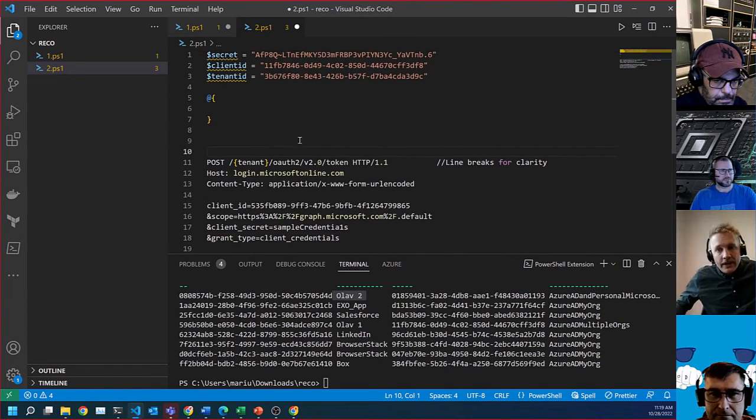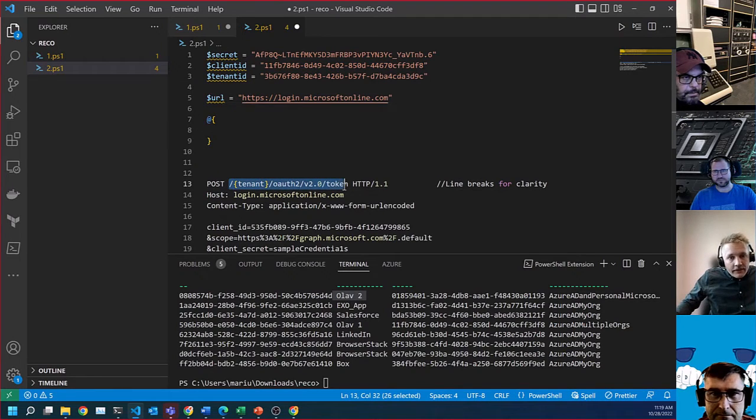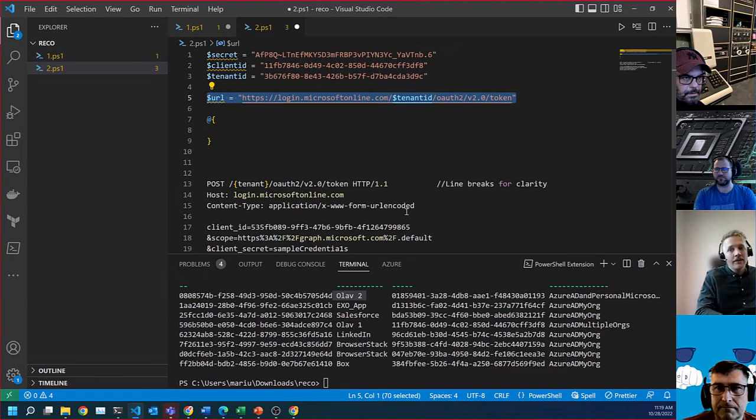What is it that we're reading here? Well, this is the host that we're connecting to, login.microsoftonline.com. Every authentication to Azure AD happens there. We need to build, essentially build a URL. This is the path. So this is called the token endpoint. And you can see tenant is supposed to go in here. So that can be either the tenant ID or a domain to that tenant.